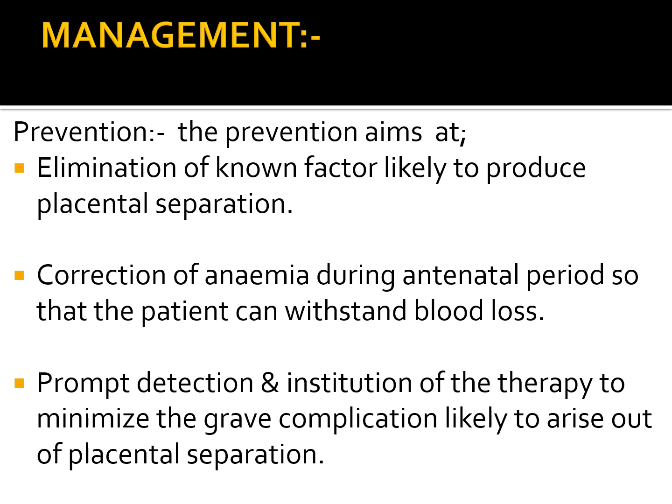The second thing is correction of anemia during the antenatal period, so that the patient can withstand blood loss. In all antenatal cases, the healthcare professional should try to restore the hemoglobin level to the highest, so that in case she suffers from any bleeding problem, she can withstand the blood loss. The last one is prompt detection and institution of therapy to minimize grave complications which can arise because of placental separation.